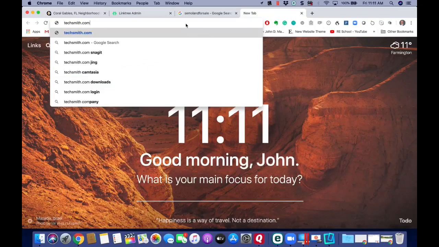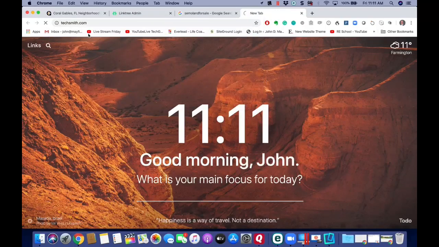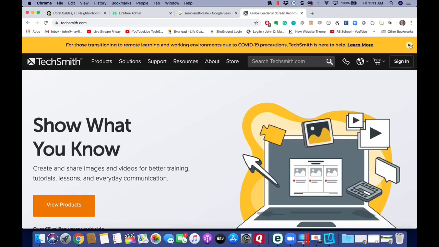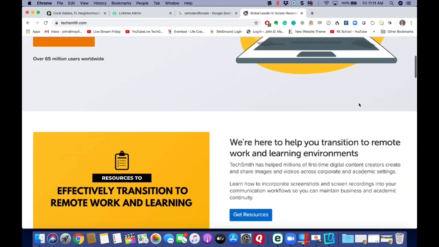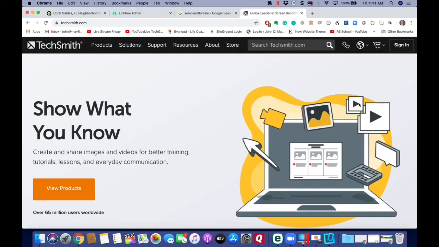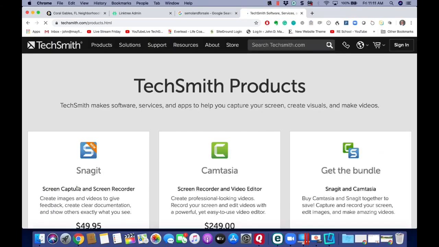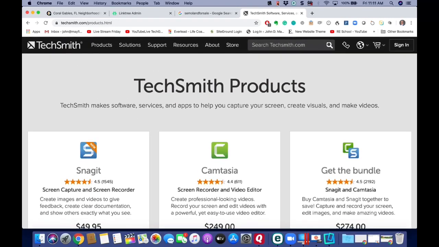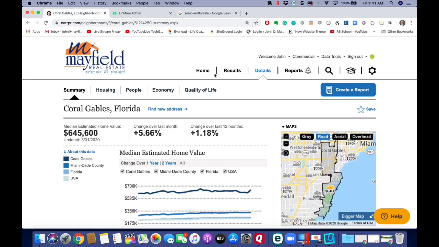techsmith.com, it's one of my favorite tools, and I probably use it every single day. It's called Snagit right here, and it allows you to capture the screen where you can get video or just a photograph. I don't make any money off of these tools that I'm showing you. Snagit's $49.95, I think, for a year. And then once you buy that, the upgrade's much less than that. So I'm going to show you how Snagit works, and we're going to use that with this specific piece.